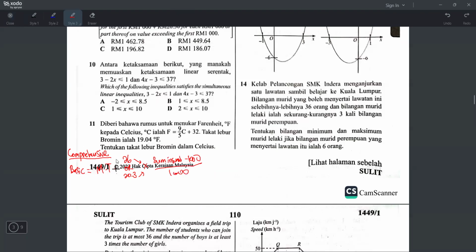Okay, so I think this is how you do it, right? So let me explain one more time. To get the basic premium of comprehensive, you have to refer motor tarif. But the motor tarif will give you the rate for first 1,000. But you have to plus with 26 ataupun 20.3 depending on whether dia Semenanjung or Sabah Sarawak. And then multiply with sum insured minus 1,000 divide 1,000. Okay, how to get the gross premium? The gross premium is take the basic premium jawapan minus with the NCD. Okay, so this is the answer.